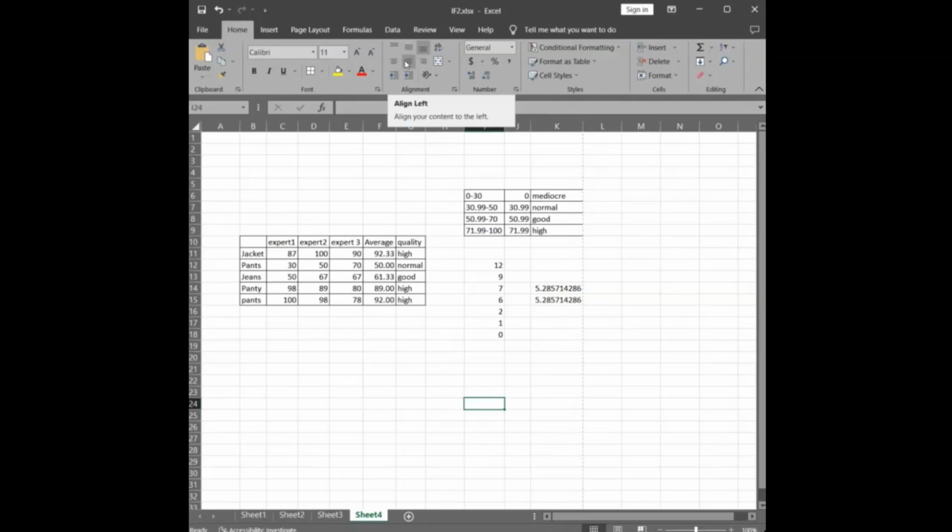Horizontal alignments are left, central, and right. But in a word processor, folks, we have one more: evenly distributed, justified. The shortcut is Control E. So in a word processor, that will be 7. In Excel, that will be 6 different alignments.